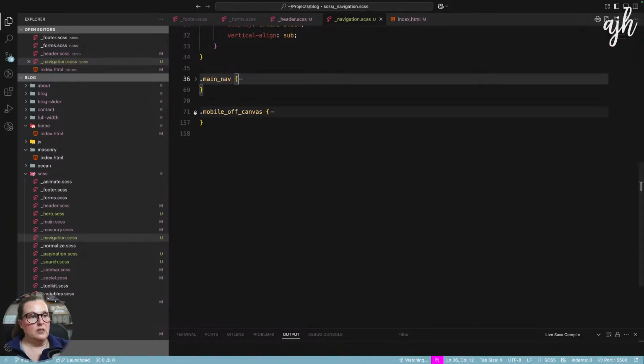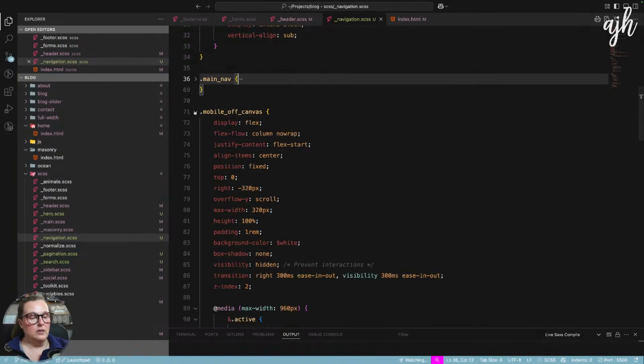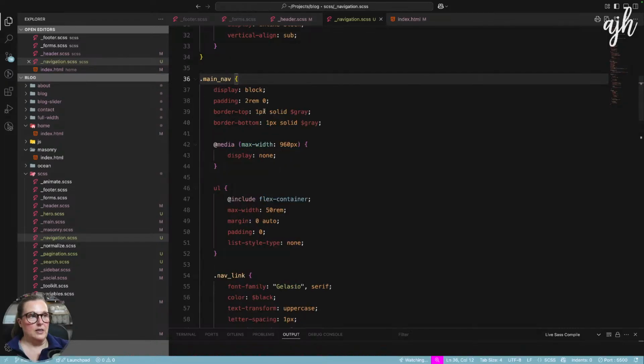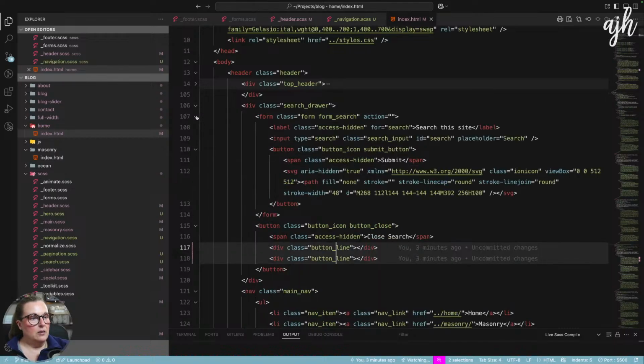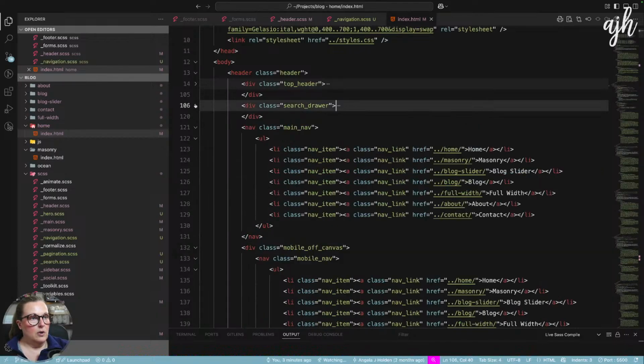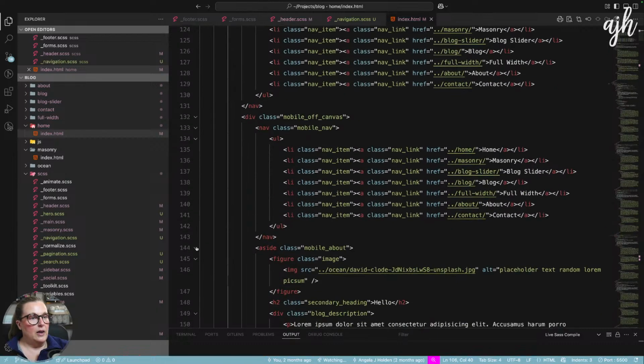I think we have two sets of navigation. We have one set for mobile and one set for desktop. I don't usually do that, but the design kind of drove that decision. So here we've got main nav, and then we've got mobile off canvas. Two sets of navigation. It's not wrong.